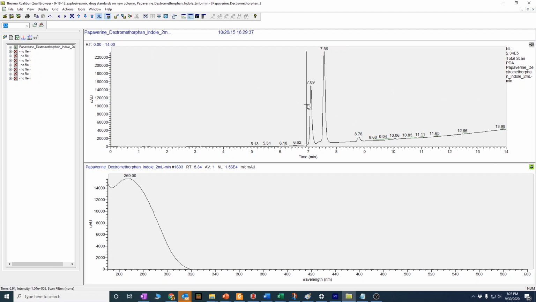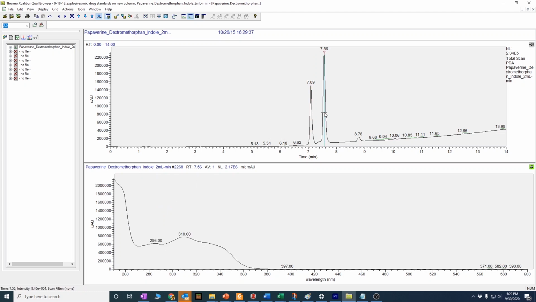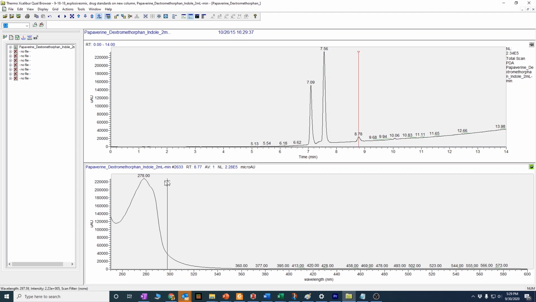So what can be powerful is if we click on the peaks. Again, we're not going to get too deep into UV-Vis. We'll spend a good amount of time in that in spectroscopy at the end of the semester. Same thing with mass spectrometry. But for right now, you can see that we know that XY data, instrumental data, gives you identity information. So this guy has this broad peak at 266. And that looks quite different than this guy that has this peak early on. Lots of things have this peak over here. But then it has this peak at 310. That's a little bit different than this guy who has a peak at 278.